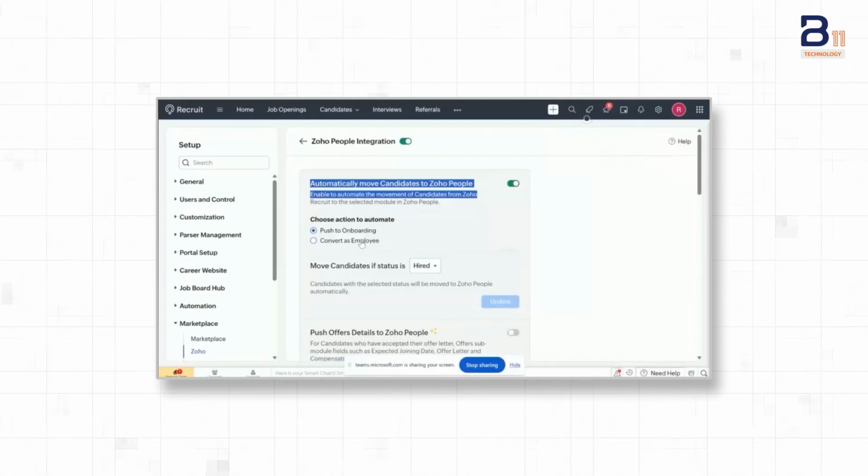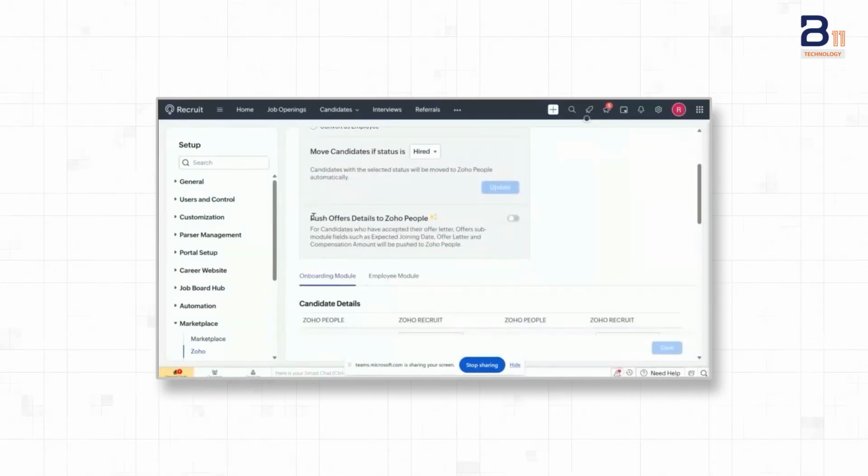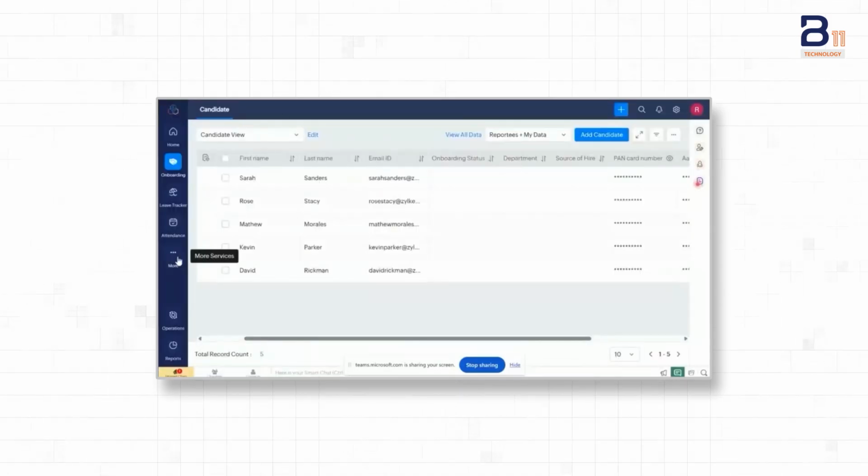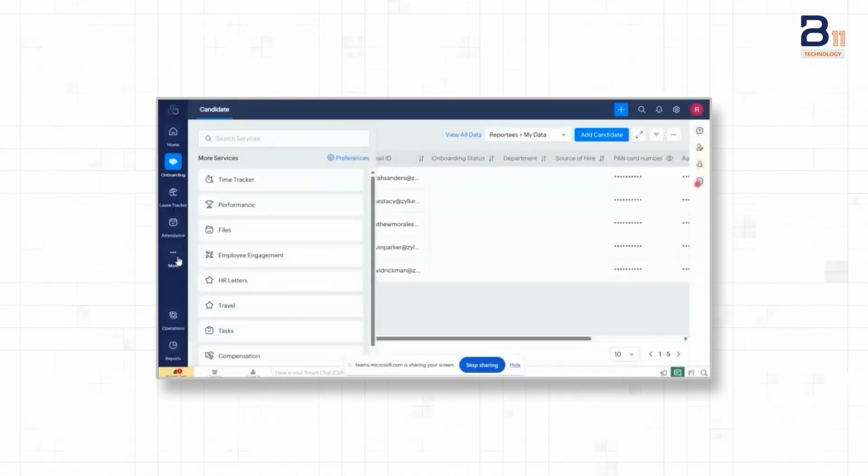But as far as our concern, we are going for onboarding, so I have selected onboarding. And there is one more part here. We can push the offer letter that has been sent to the candidates into Zoho People also, so it will come into the People section and it will be associated with every user. Okay, fine.